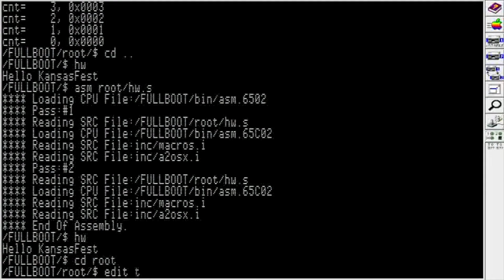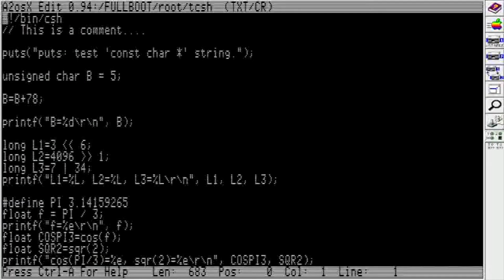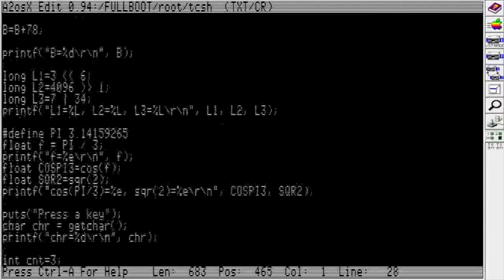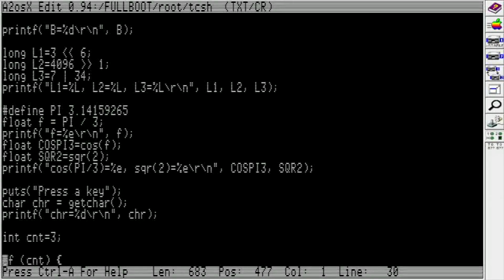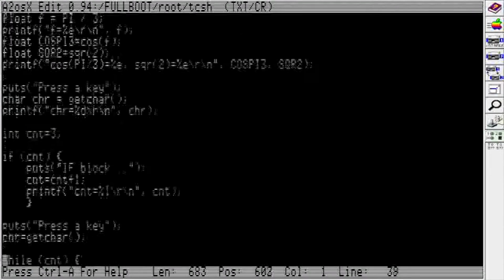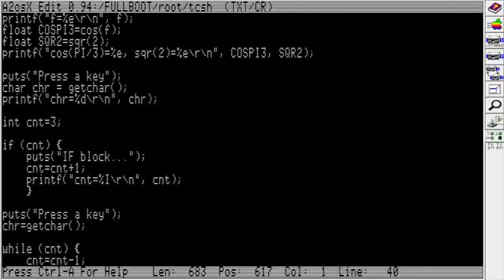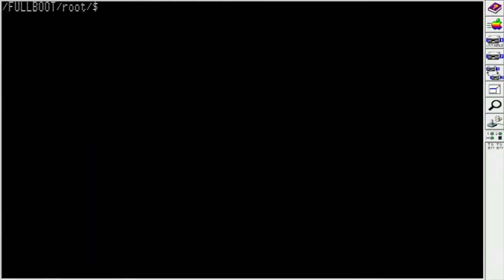C shell script, and it should look very familiar to anyone who's developed in C, or if you use C shell on Linux systems. And you can see here it has defines, access to other types, standard printf, puts, ifs and blocks of code. If I exit it, I can run this for you pretty quickly.